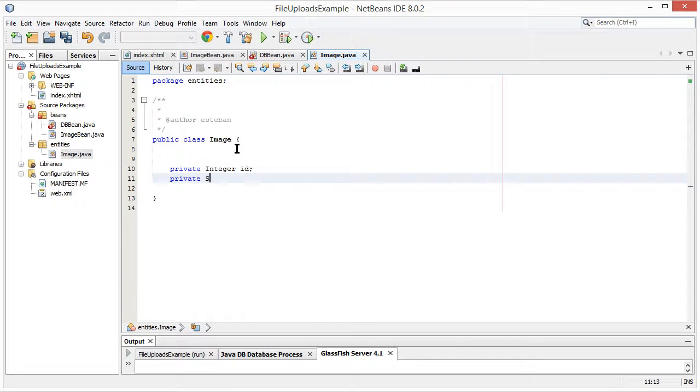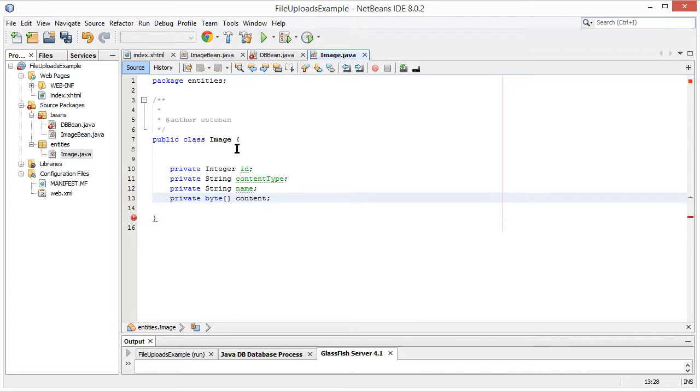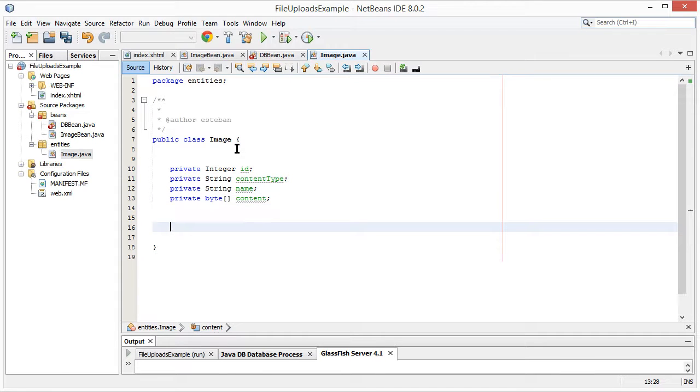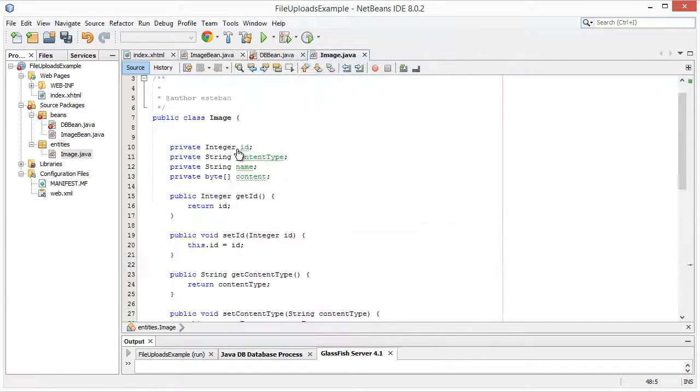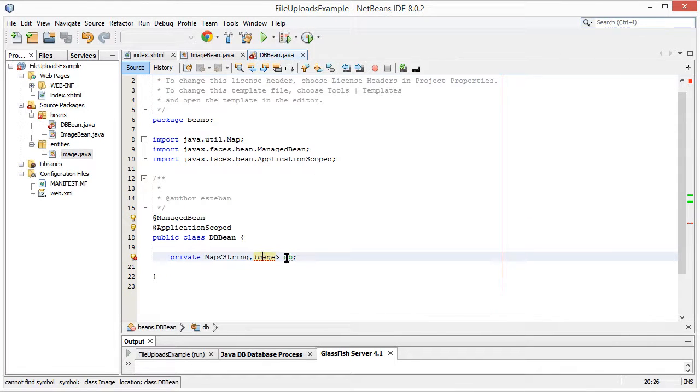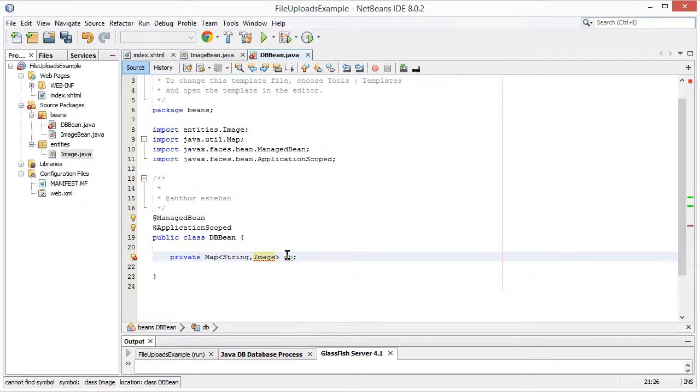It's going to have a content type. It's going to have a name. Obviously, it's going to have the content itself. And that's pretty much it. So let's create these setters and getters for all of these guys. And that's all we need here for our image. So let's go ahead and import this. Alt enter, and you see we have the import for entities.